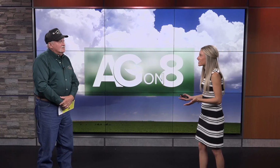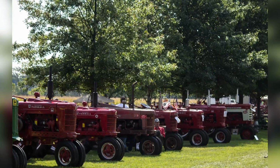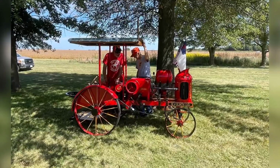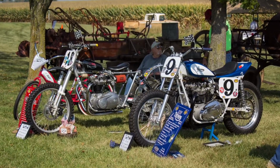Yeah, and what kind of tractors can people expect? We're going to have vintage, old time. We'll have newer stuff and the equipment that goes with it. We'll have horse-drawn stuff. Our museum's got a lot of horse-drawn stuff in it, and they're all very, very nice stuff. We've been blessed with a lot of nice items for our museum. There'll be vintage garden tractors, there'll be custom garden tractors, and I got a friend that's got a hill climber motorcycles from early on in the 60s and 70s, and if things go right, I hope he'll be able to be there this year.